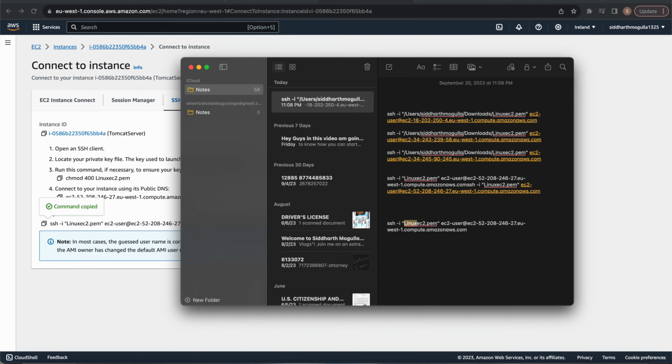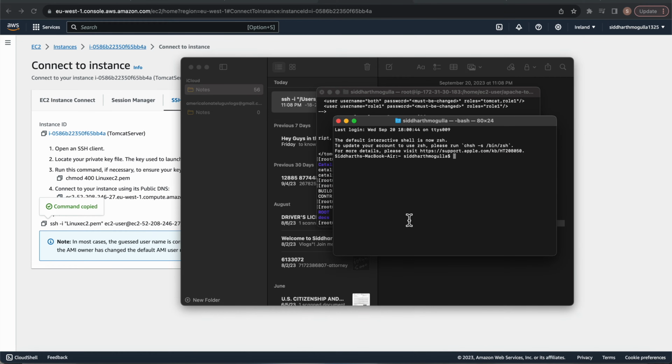All right, it's time to run this command and get into our instance, which is very simple, right? Copy this and run this command right here.